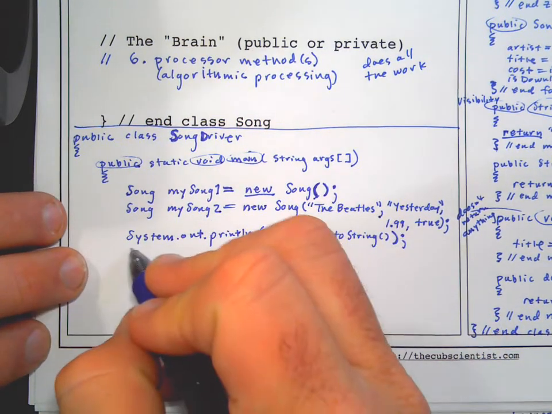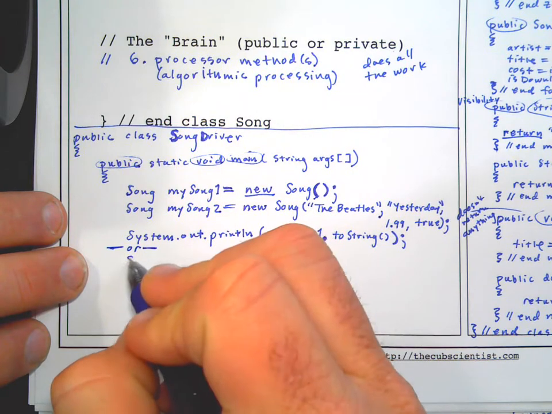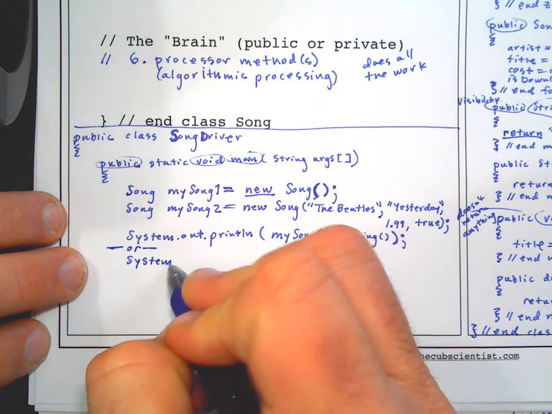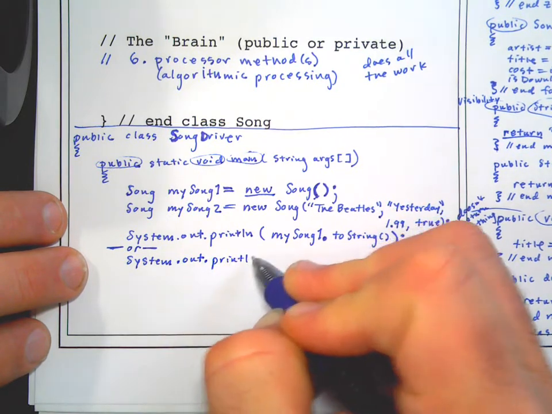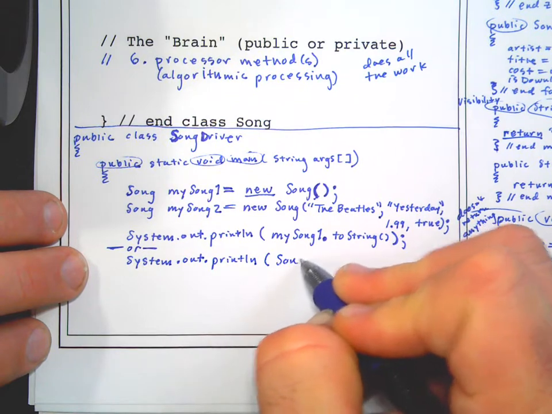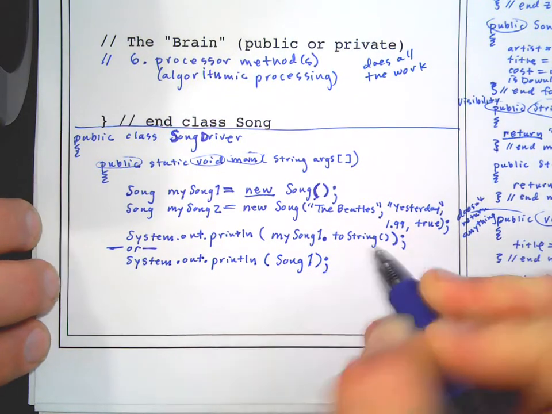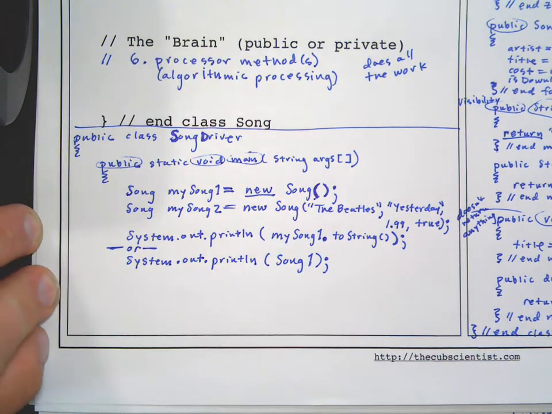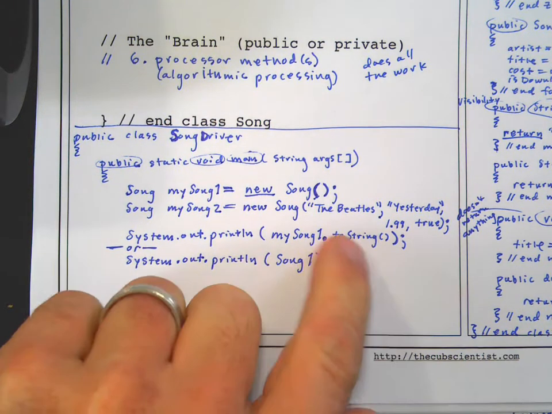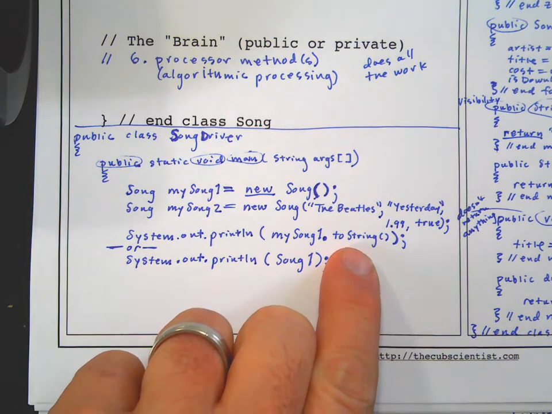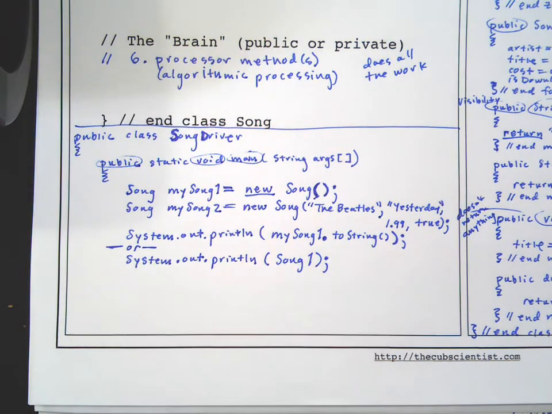Now, by the way, another way of doing it, and this is the way I want you to do it in the future, because that's one of the conveniences of having a toString, is that you could just put song1 in there, and Java will look for the toString. Now, if you have a method that creates a string of the object but isn't called toString, well, that's fine. You could do it like this.